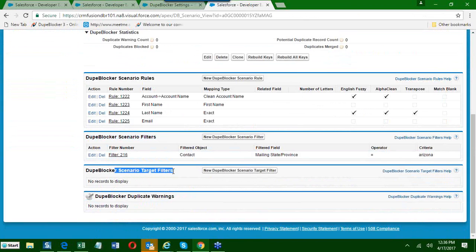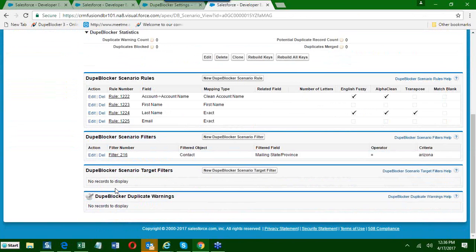And then we have a target filter, which applies to the records that are existing. Okay, so if I wanted to take all records where the mailing state equals Arizona and compare those to all other records, not just other records where the state equals Arizona, I actually would leave this related list blank.